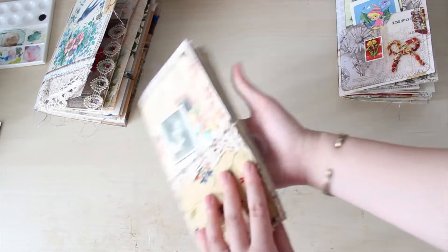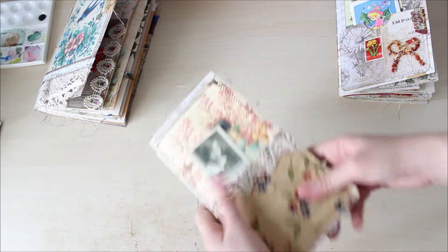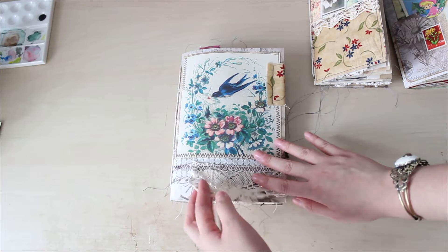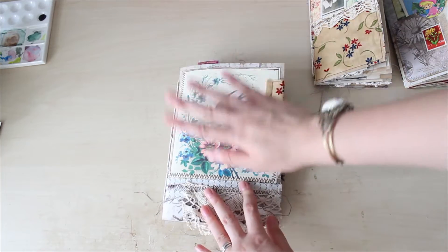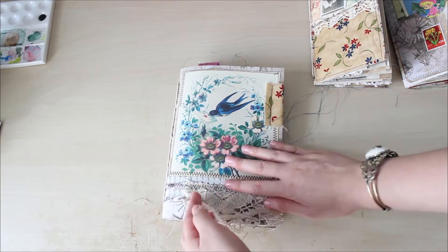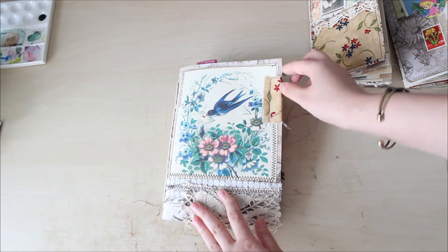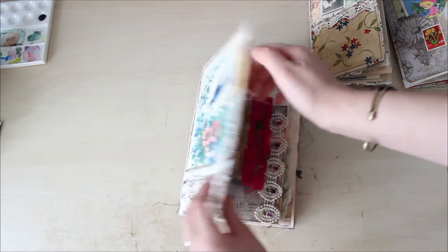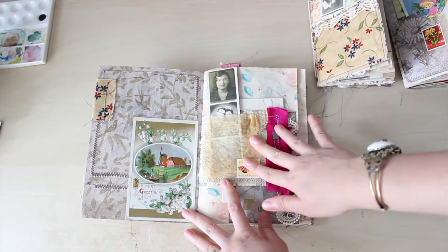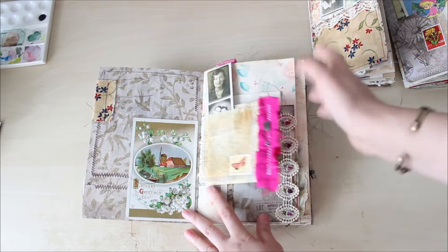Okay, let's go to the next journal — I really like this one. The cover has more lace because she loves lace trim, so I added more lace trim and a little fabric. This one is the $40 one and this one is the $70 one — I hope you can see the differences.